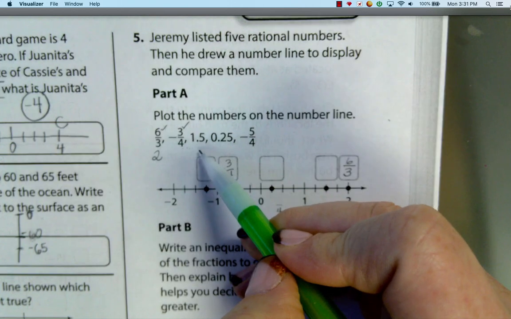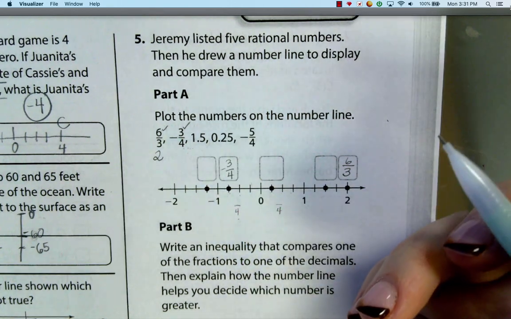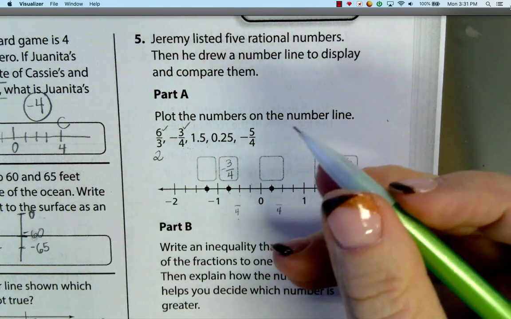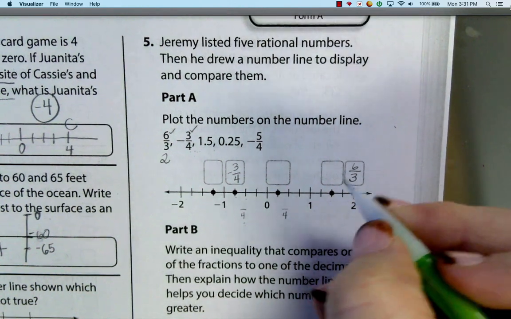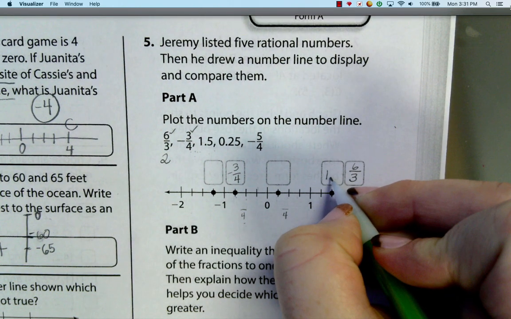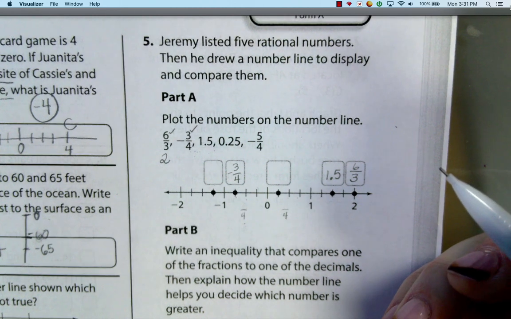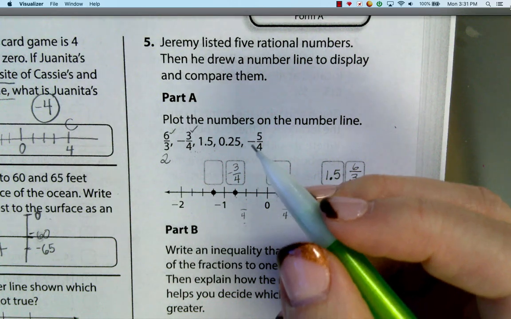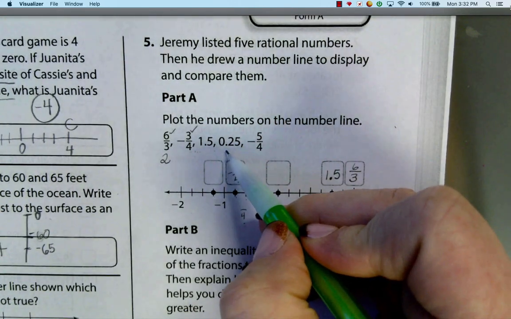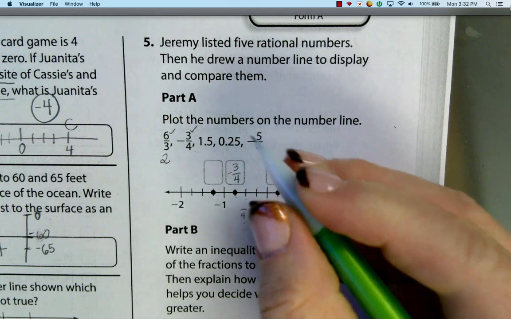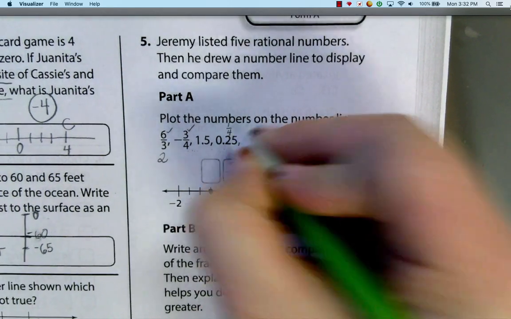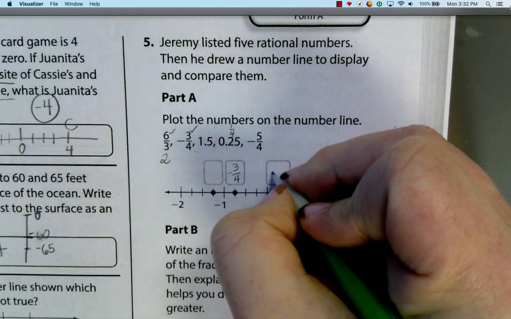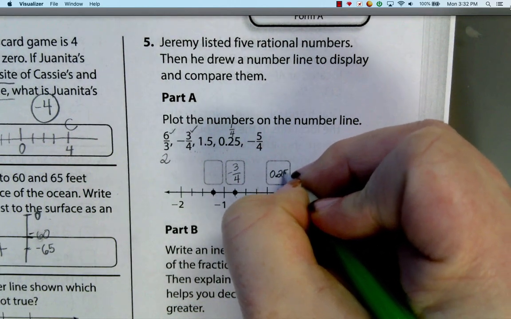Then I have 1 and 5/10, and if I were to convert that, say, to a fraction, it's the same thing as saying 1 and 1/2. So that's going to go right here. And I will allow you to use a calculator on this test for converting decimals to fractions and fractions to decimals. Then I have 25 hundredths, which is also the same thing as 1/4. Okay. And if I look over here, I find it right there. So we're going to write in the original form, 25 hundredths.